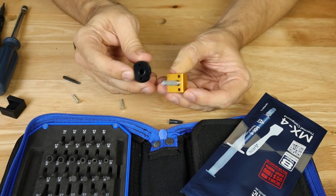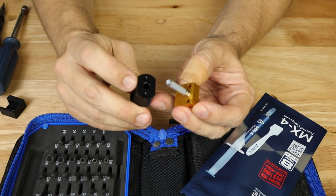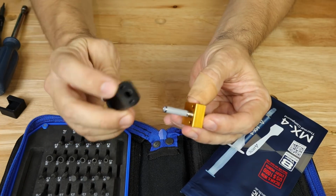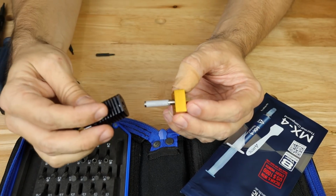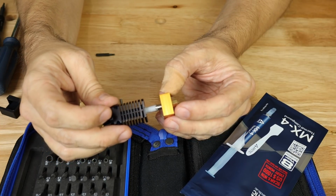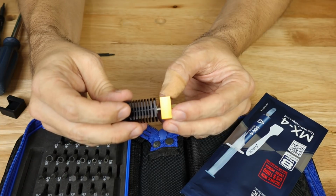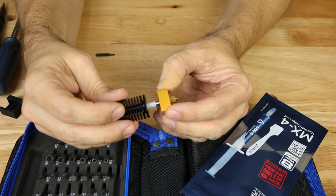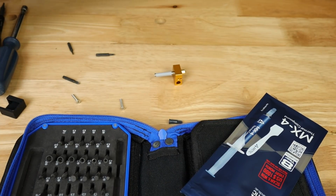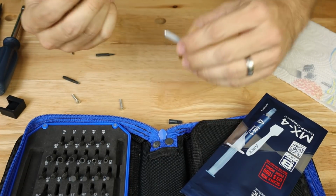So when we mate these two back together, notice this is off-centered just a little bit, and we're going to mate them back together just like this, with the closer side towards the front of this nozzle area. We're probably going to have some oozing here, which is fine. Okay, if we don't like that, we can pull it back out and do just a little bit of cleanup. And that looks pretty good.